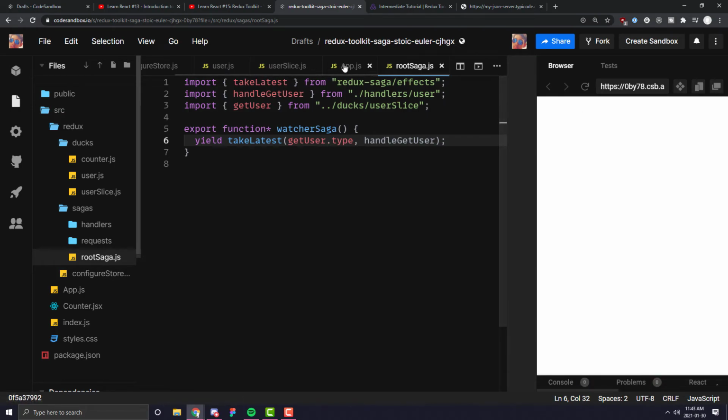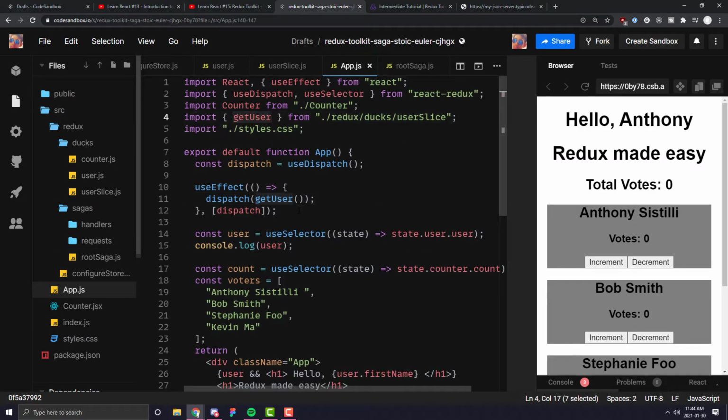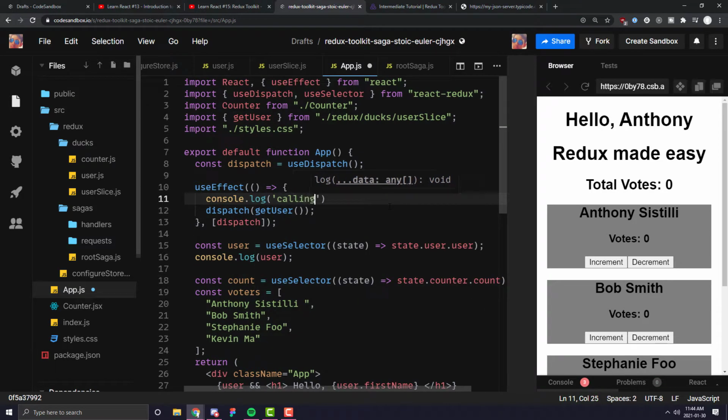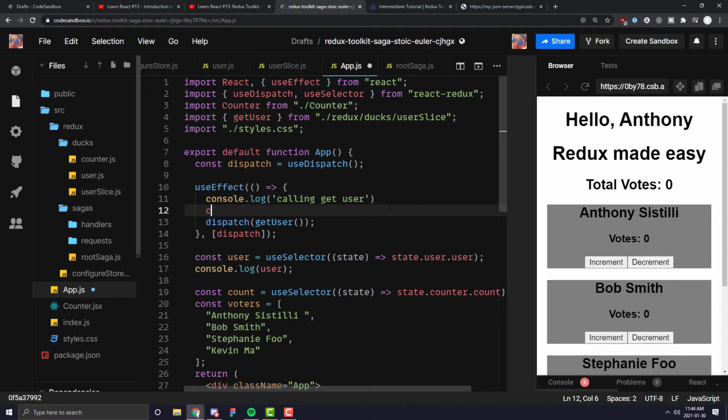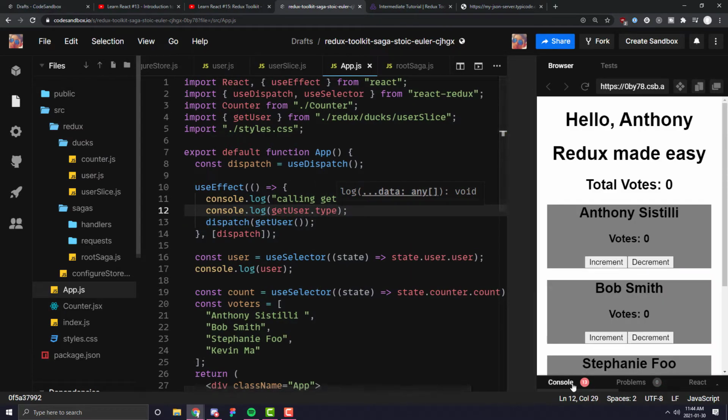If I were to, for example, console.log that, since we're exporting getUser in here as well, I can go ahead and console.log getUser.type, so you can see what that .type actually is.